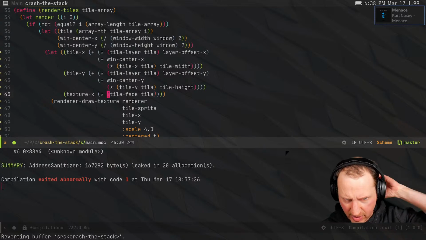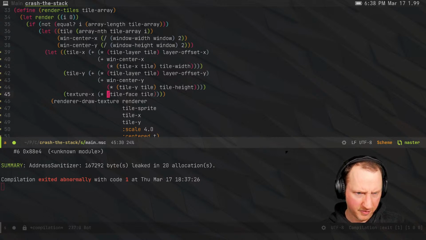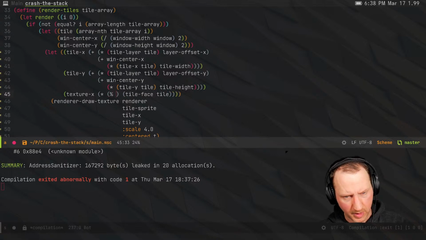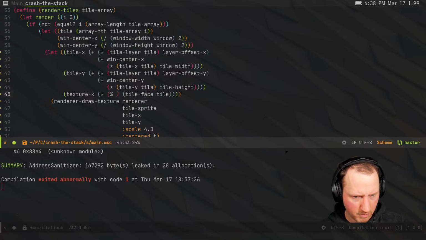So tile face, which is an index. And we'll say that if it's 1, it should be the circle. If it's 0, it should be the square. So tile face, well, it's just the index then, right? Yes. So I need to use modulus here. Modulus of 5, or modulo. How do you pronounce that correctly?